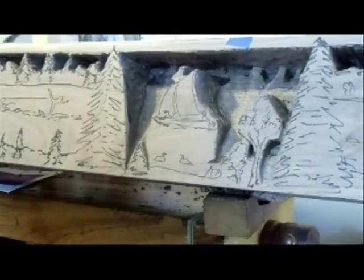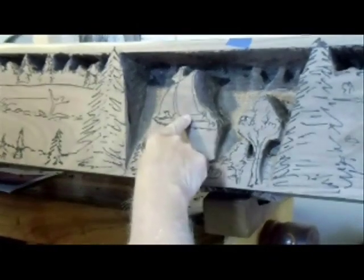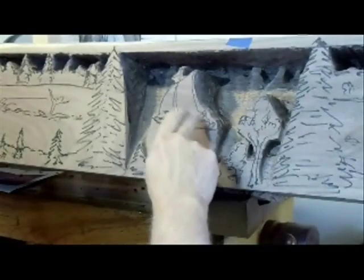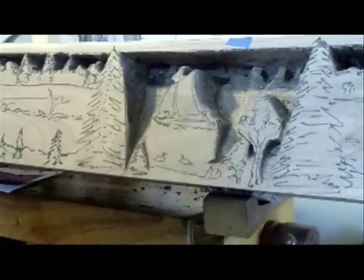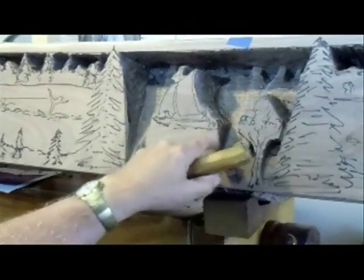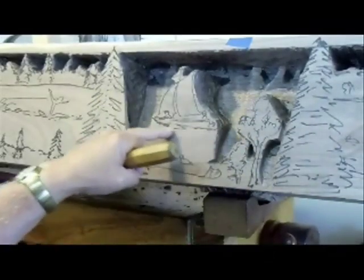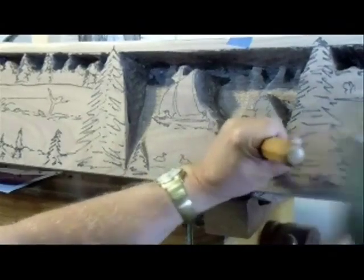The other thing is to establish how deep you go. Let's say this object here, it's very difficult to say how deep this is going to be until you establish this plane. Once the plane is established, it's easy to determine its depth by this side and this side. You just cut the underside. You know that that sailboat is sitting on the water.